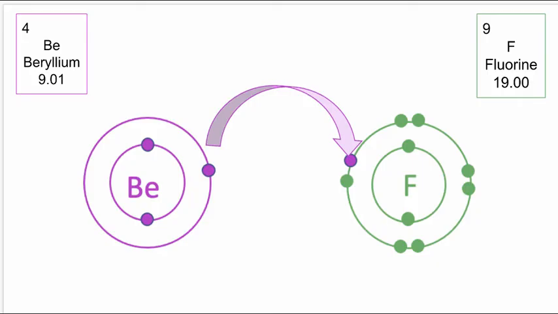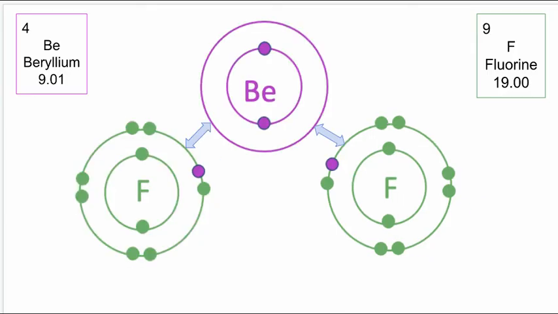Well, all this means is that beryllium doesn't need one fluorine. It needs two fluorine atoms in order to get rid of both of those outer shell electrons. Now this is actually really helpful because it shows us where our formula comes from when we go to write the chemical formula for beryllium fluoride.